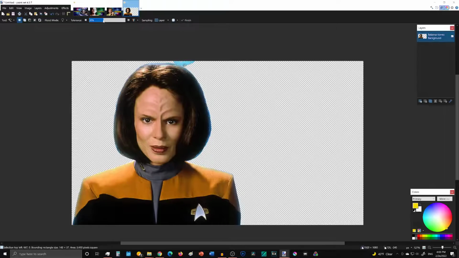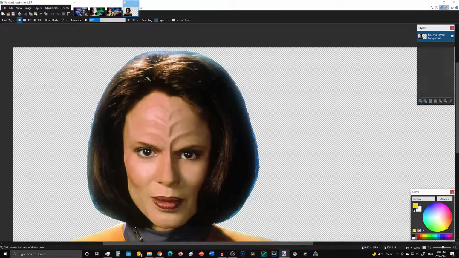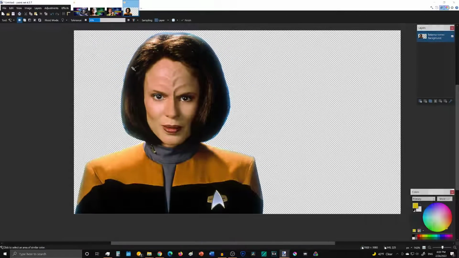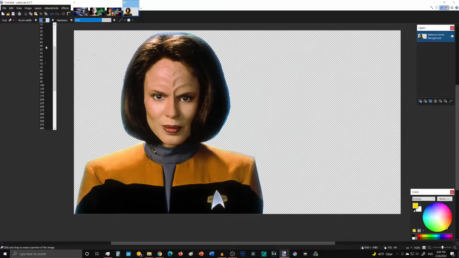Here's this area up here, and there's a little reflection in her hair that we want to make sure doesn't get cut out. So yeah, it's not perfect yet, but that's why we're going to go in here with the eraser tool. Let's get a good size and just kind of clean up some of the jagged areas around here.